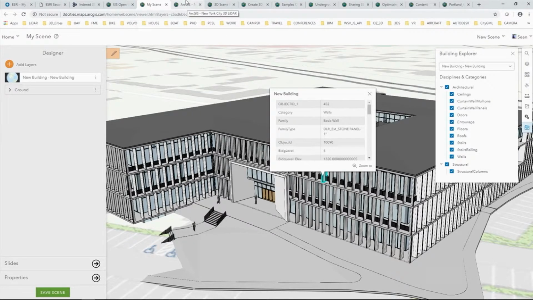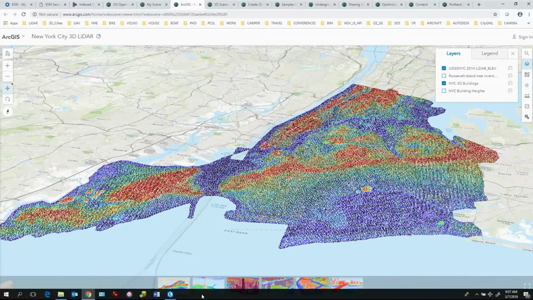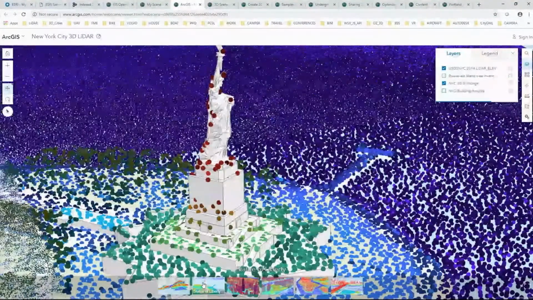So how do you take all of these sets of data and then output them and then incorporate them into either a scene layer or into a map package that you want to use or your users want to use? So we start off with, this is an example of most of those data types combined. We have point clouds, 3D buildings, points in a single set, and it has over 1 million buildings from the city of New York.